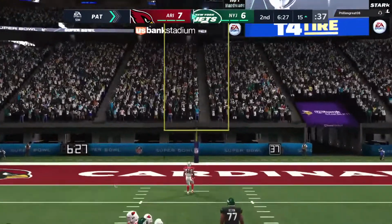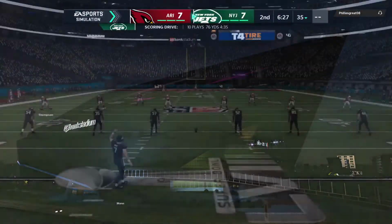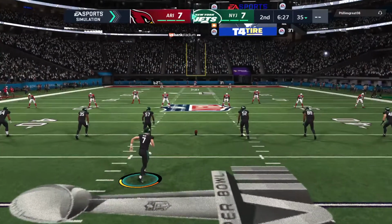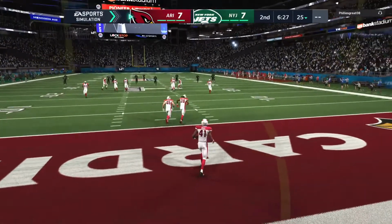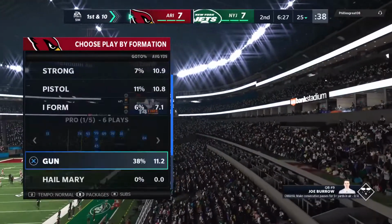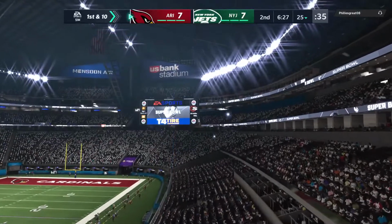Able to punch it in on 3rd down makes it easier for those guys on the sideline. They didn't have a 4th down decision to make. Yeah, could you feel the exhale? Because they were already thinking ahead, as all the good coaching staffs do. Anticipating, will we have to make the call? They already had it lined up. Never even got to it. The Cardinals take over 1st and 10 at their own 25-yard line.